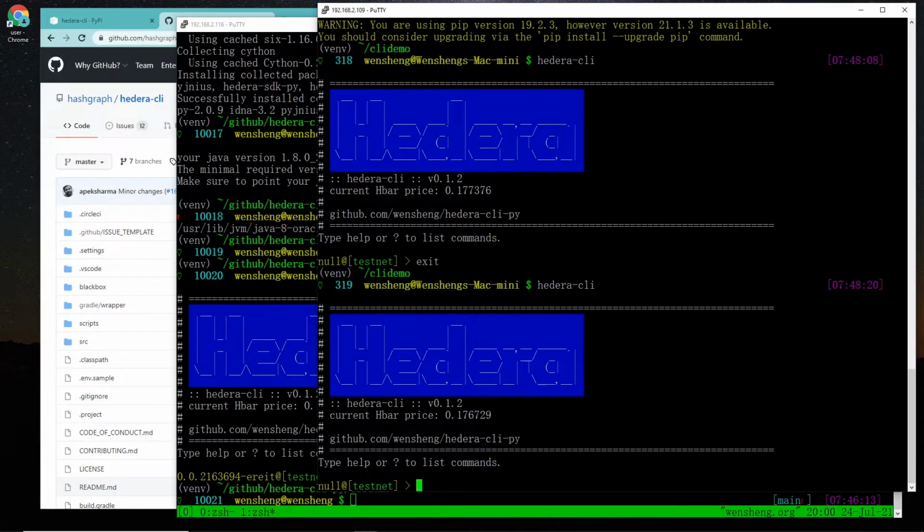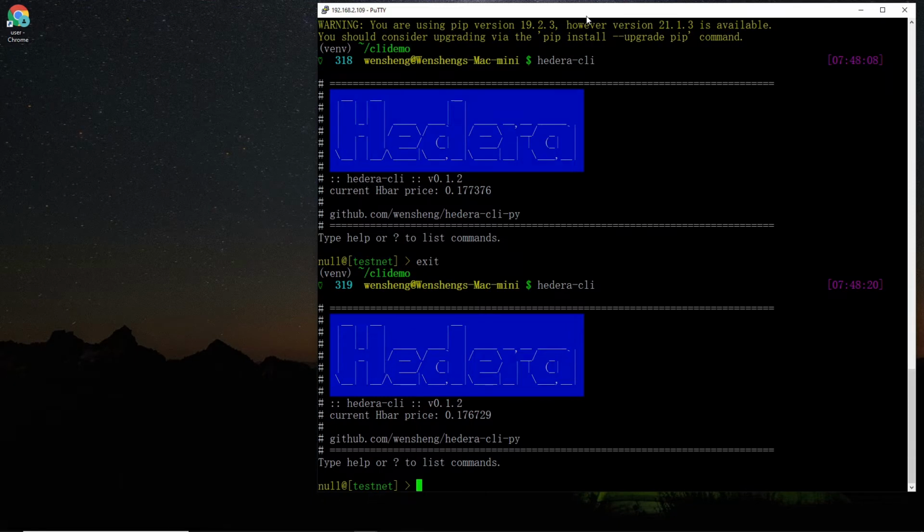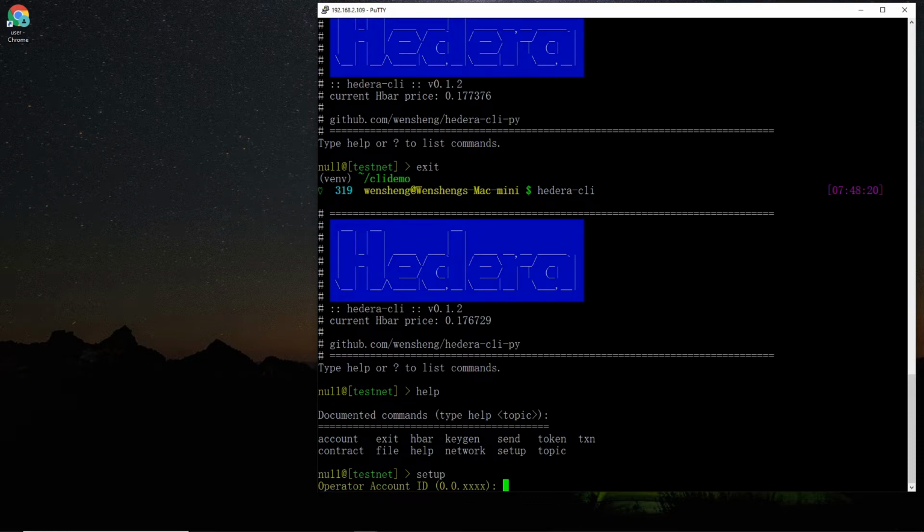Let me close this, it's kind of distracting. So inside the CLI, if you do help, it will print the list of commands that you can use. If you notice, here it shows no. That means your client's not set up yet. So to set up the client, you need to do setup.